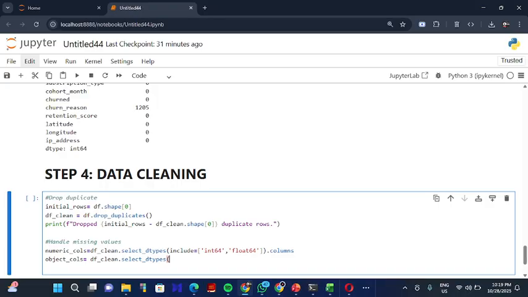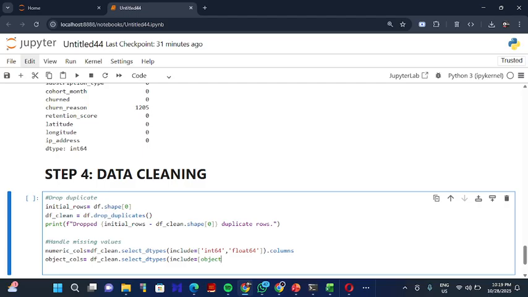Now here we have this. Now I'm going to write include. In my include, I want to focus on the object now. You know that this one is for numerical, this for the integer, and this one's for object. The ones that are text, the data types that are text, that are not numerical. So how many of them do I have? I have objects, so write object.